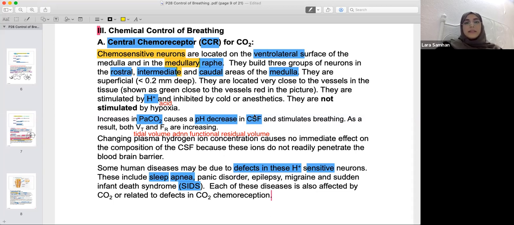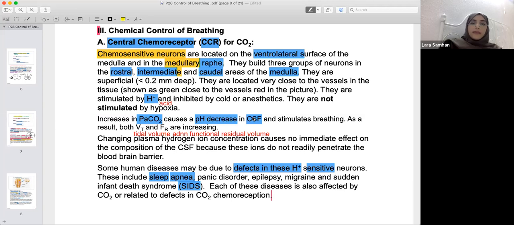So this basically says that the CSF is very sensitive to any changes that happen, and it's very good for the CSF to be sensitive, for example, to very high CO2, which will cause low pH. In other words, we have high H+, because low pH is acidic. That means we have high H+. Once the CSF senses this, it will immediately tell the body, please, let's increase the ventilation of this individual, so that we try as much as possible to get rid of the carbon dioxide and hopefully have a normal amount of oxygen in the body.